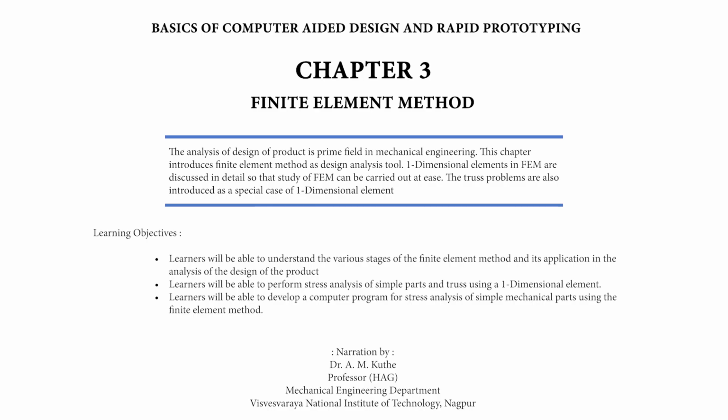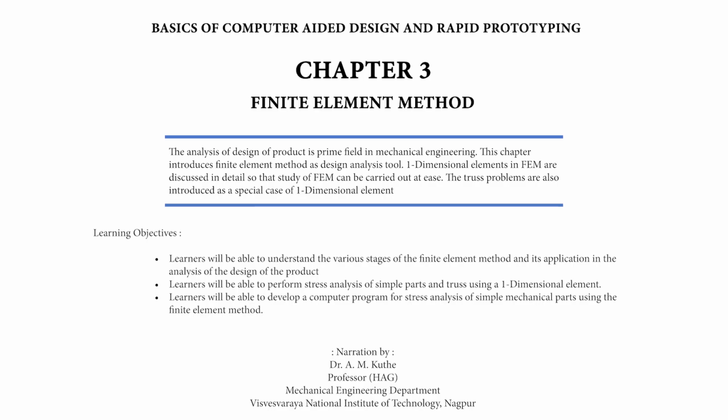Stress distribution over the whole part can be found out using the finite element method. It is defined as the numerical method to find the value of the field variable using approximation. The field variable can be displacement, temperature, etc. The approximation used in the finite element method is valid in engineering sciences, which will be explained later.